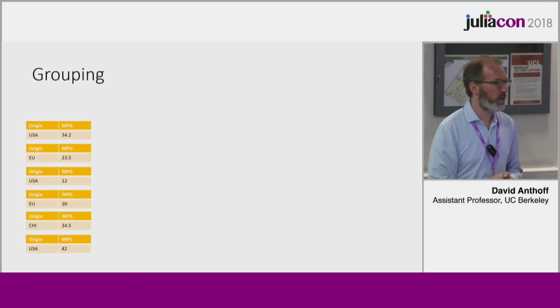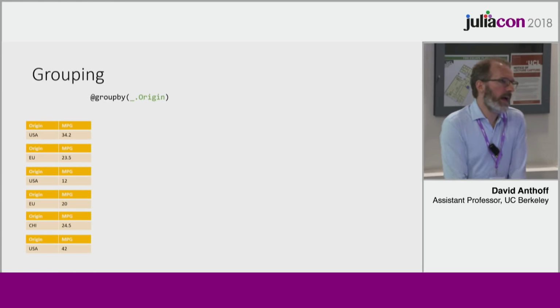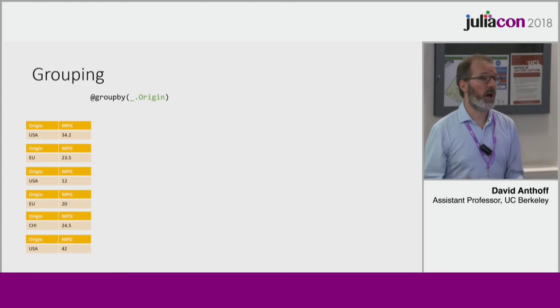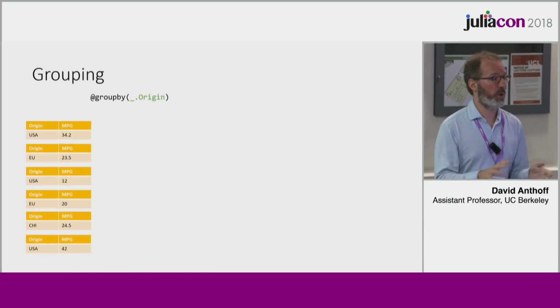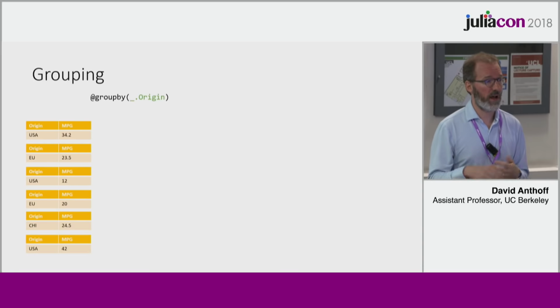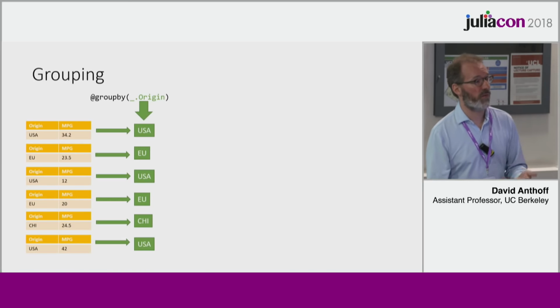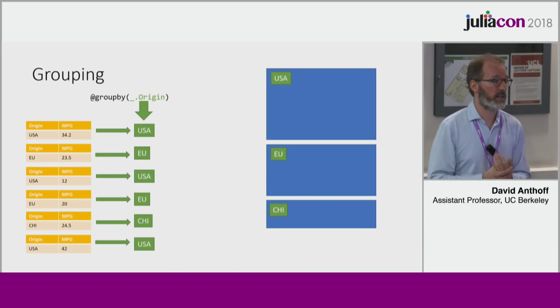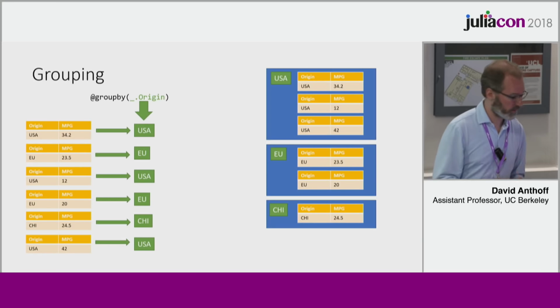All right, so we start out with a table, and then we have the group by command, and it takes an anonymous function, and that anonymous function returns a value for each row that we get, and then we'll group the input rows into groups that have the same extracted value here. So here, for example, this anonymous function extracts the value of the origin for each one, and then it creates 3 groups for the 3 distinct values that we have in that column, and then it will place the rows that correspond to each of these groups into these 3 groups.